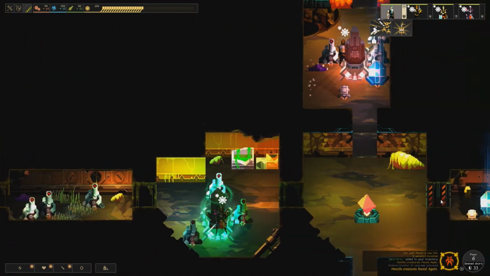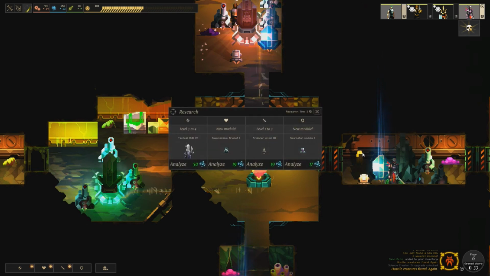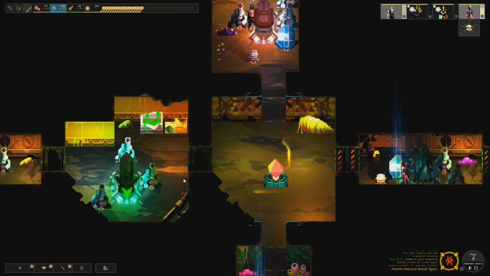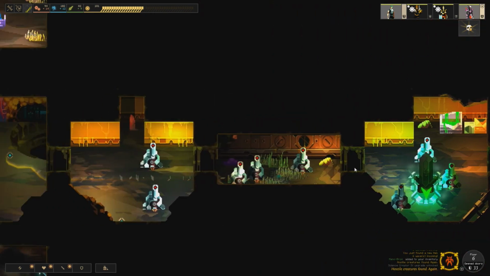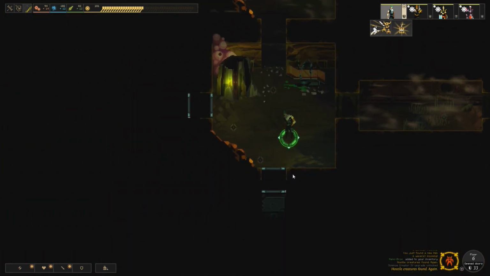Did I start researching? I haven't researched anything else yet. Okay, it's a good thing I double-checked that. Let's open up this real quick, and let's get ourselves some tactical HUD 4 going. Excellent, excellent. We're gonna have a lot of research done on this floor, a lot more than I thought we would have. And I'm actually going to take a quick pause here, so I will be right back.